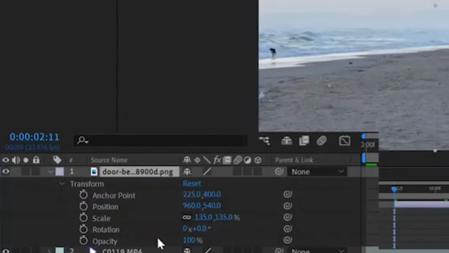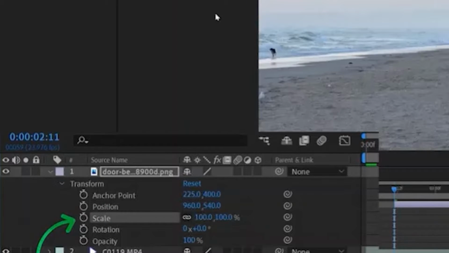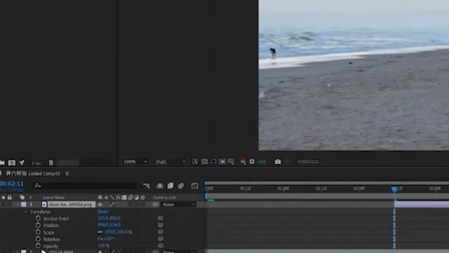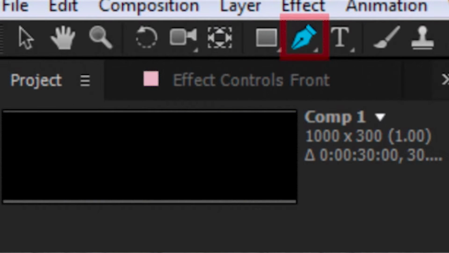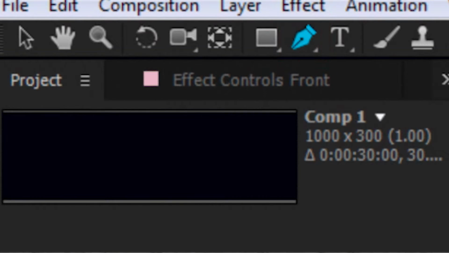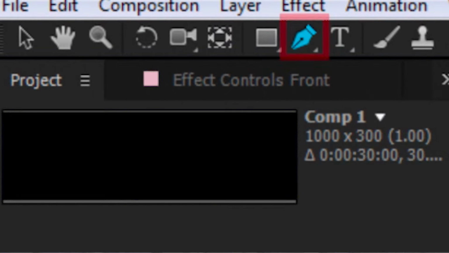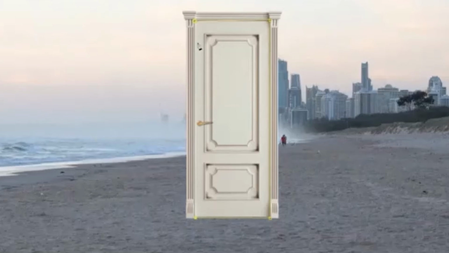The first step is to select the middle gate layer. Zoom in and adjust the size and position of the tool. The second step is to still select the layer of the gate. Select the Pen tool. We need to separate the door frame from the door first for the rest of our operations. So choose the pen tool to cut out this door.